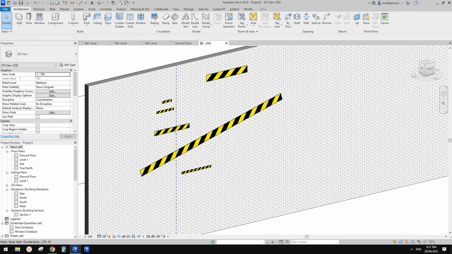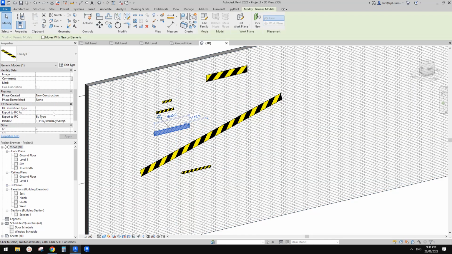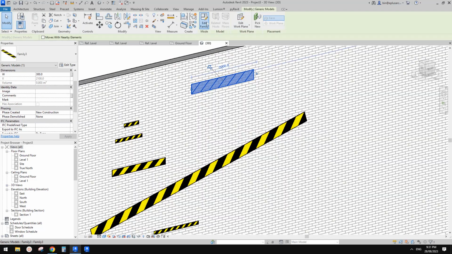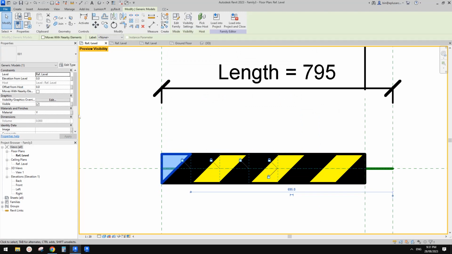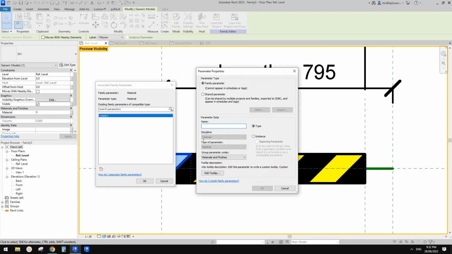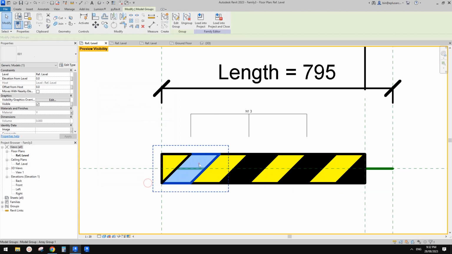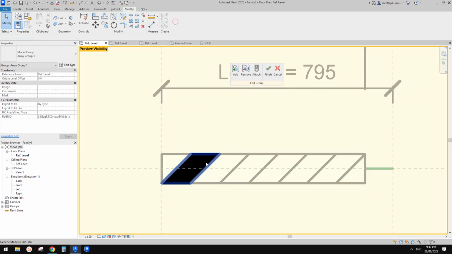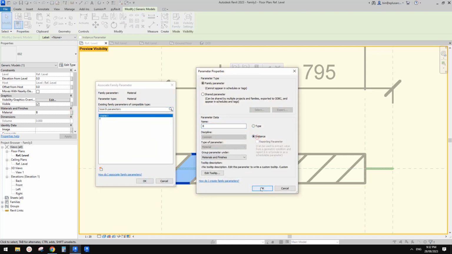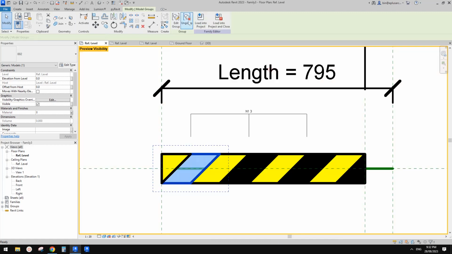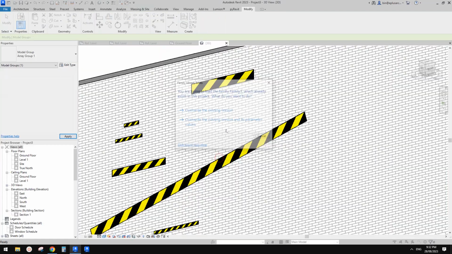So this is it. And let's have a look. Oh, and also you can change the color, right? Because for this one we just give it a material, so if you wanted to, you can just create a parameter for the material. So let's call it Y, and let's call it black. So let's go edit group, select it, and go to here. I'll call it B instance, and OK, finish, and load it back into project and overwrite.